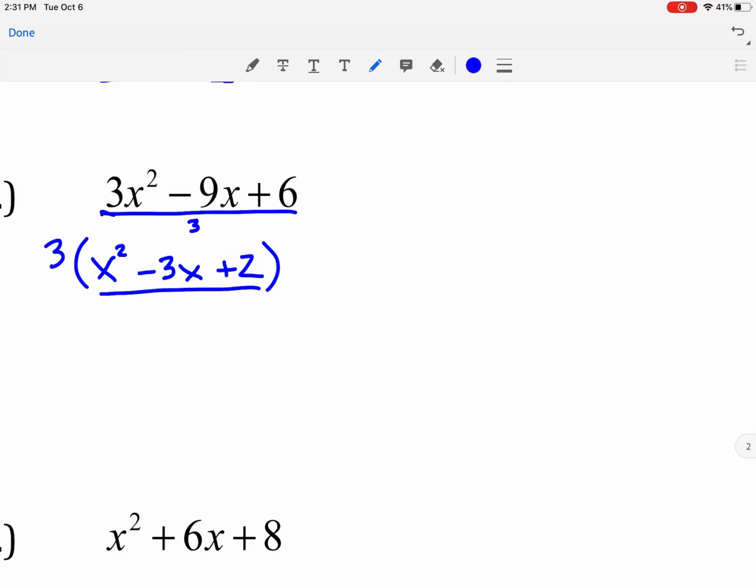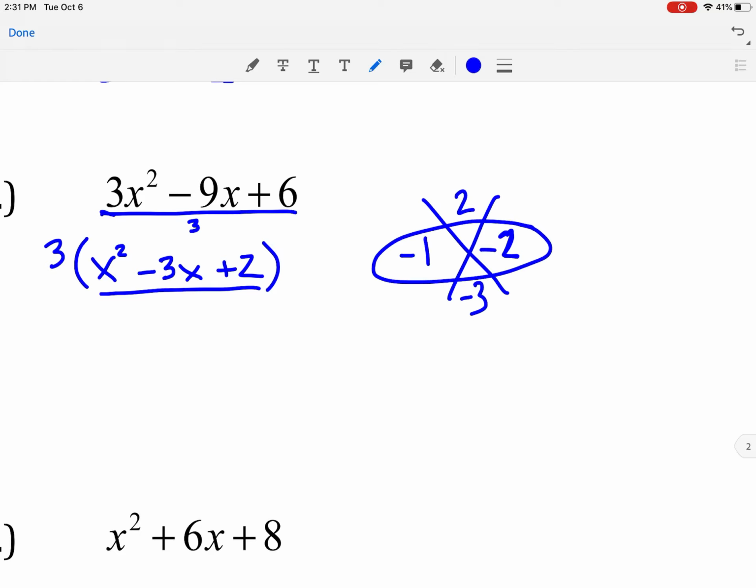Now I have this trinomial in the middle where a is equal to 1. So that is what I'm going to use my factoring trinomial method on. They have to multiply to be positive 2 and add together to be negative 3. Really my only option for multiplying to be positive 2 is 1 and 2. But they have to add together to be negative 3, and right now they add to be positive 3. So again, the trick is we change both of them to negative. So they still multiply to be a positive number and add together now to be a negative.